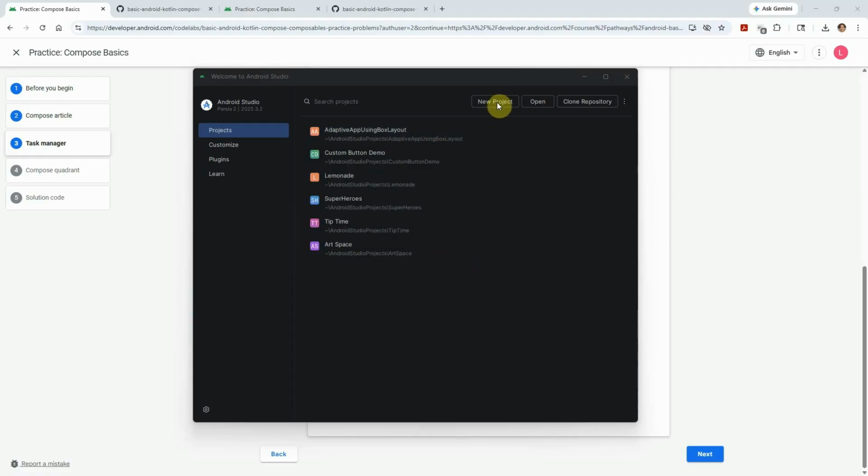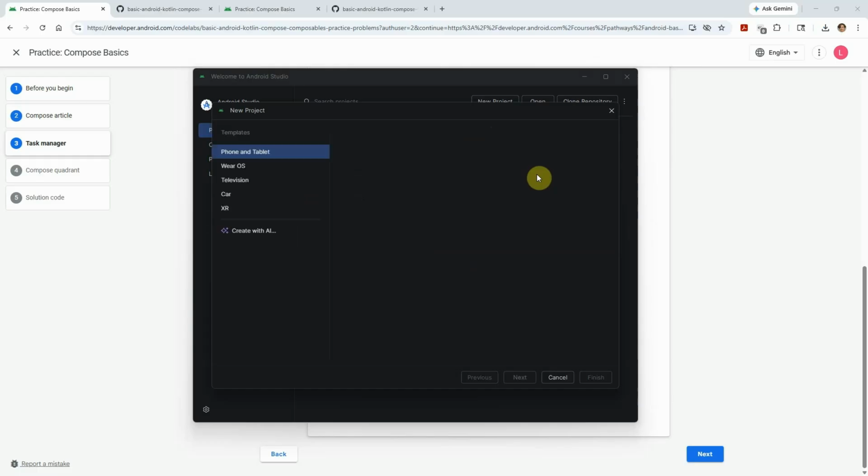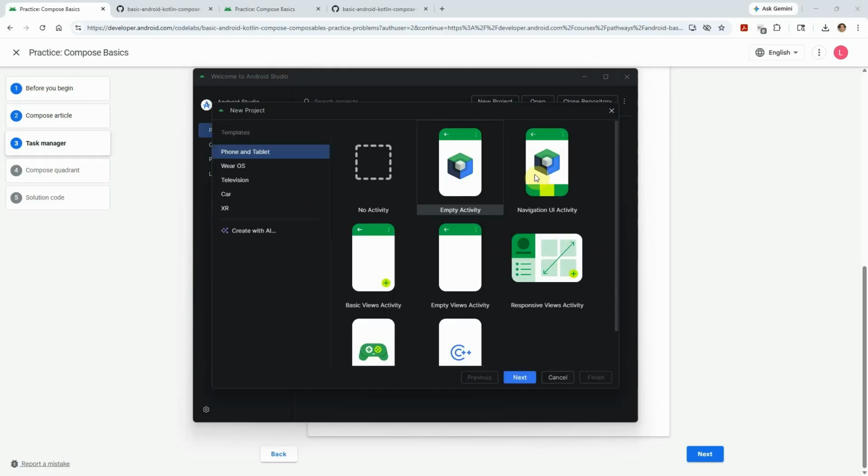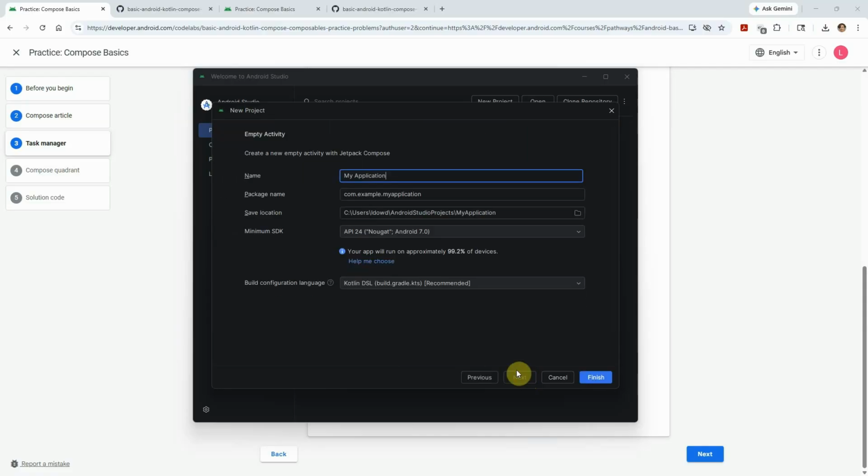Okay, so from here, we're going to click on New Project. For this tutorial, we're going to choose Empty Activity. That's usually selected by default. Then I'm going to click Next.